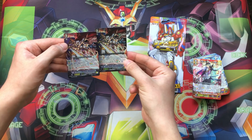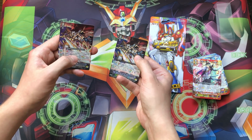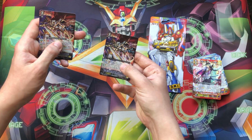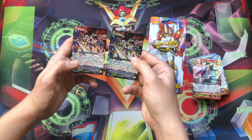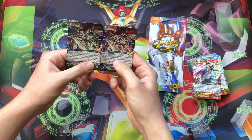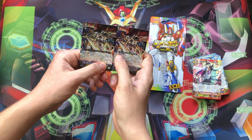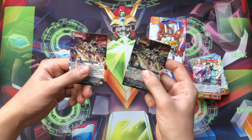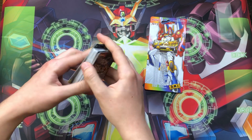I feel like the sword is a little bit bigger in the Thai one. Because here the text box is bigger, but here we don't see the red crest — like we see the red crest poking through in English. It feels a little bit off position. I'm really not sure, but this is really cool. I really wanted to showcase this because this is how product is sold in Thai Vanguard, and it's honestly really amazing to see.